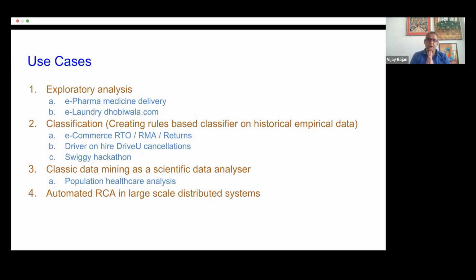And lastly, I'll talk about automated root cause analysis in large scale distributed systems. You'll get the idea of where I'm going with that. It's an overview. I put some of it to work. I could have done a little more, but the viewers are welcome to try and be creative and share your ideas, please. Maybe even in the comments on YouTube, or bring it through DataHour and share it on DataHour.